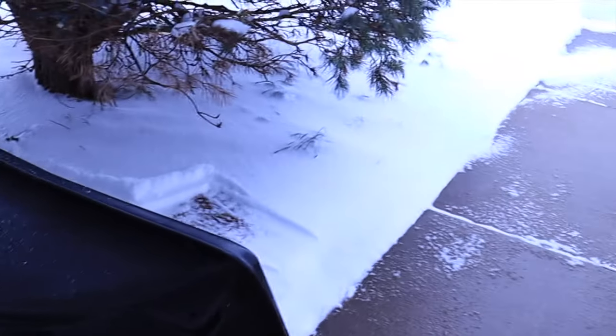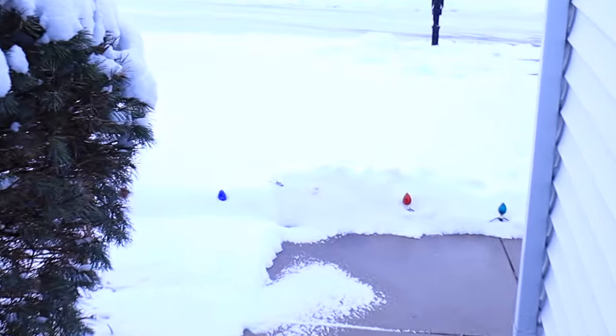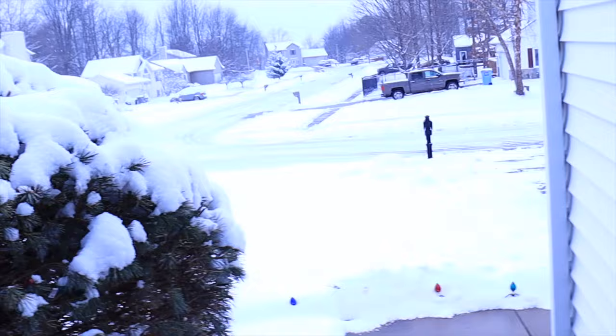And if we go over here, I want to get a ladder to work on the Ford Edge, but that's besides the point. We got the snow we need. Look at that. Probably 6 to 8 inches of snow out here, and we're in a winter weather advisory. It keeps going on and on. Right now it's not really snowing that much, but then it'll just start downpouring snow everywhere.